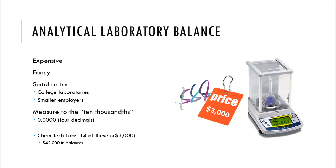Now, granted, not everyone has $3,000 per balance, and that's understandable, but to do what we need to do in a laboratory and in industry, these are going to have to be a requirement. All right. So if you take a look at our laboratory spaces, we currently have actually 14 of these, located in our main laboratory and the adjacent prep room and laboratory beside of that. So we've got about $42,000 to $45,000 that's invested in just analytical balances alone.